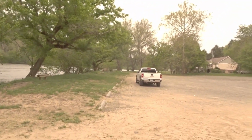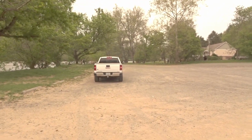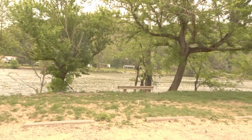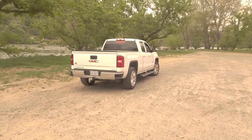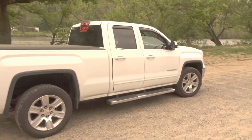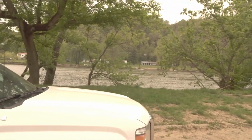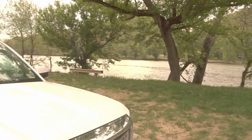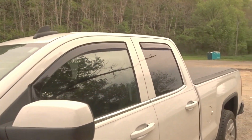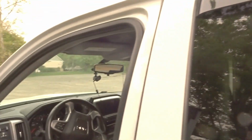There's the picture of the truck from behind. It's got a 5.3 liter V8 with the, what is that called? Where it drops down to 4 cylinders whenever the V8 is not needed. And so we just figured, the red truck was starting to get a few too many miles on it, so we traded up to this one. Still to be seen whether or not the miles, whether this will do the job or not, but hopefully soon we will be able to determine that. What kind of other modifications I'm going to end up doing to the truck.